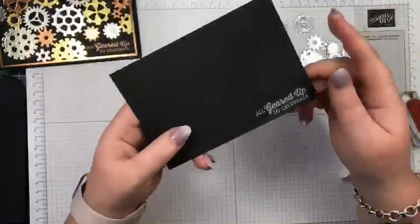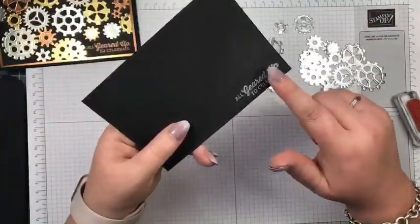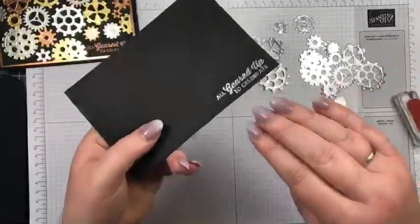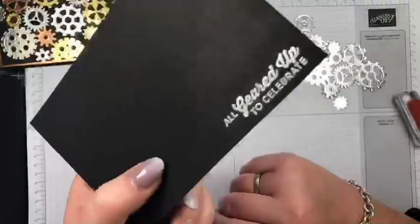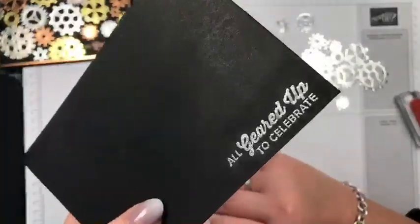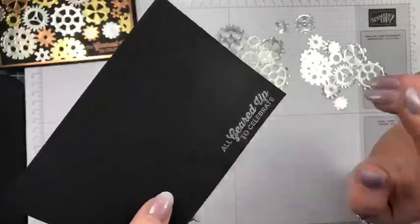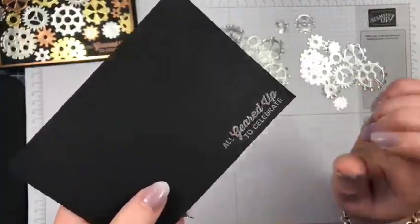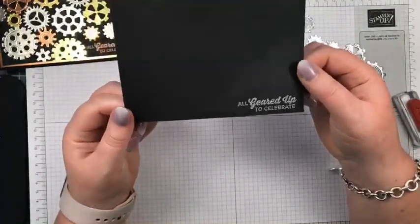And right now, you won't be able to see it. And if I rub my finger along it, it's probably going to burn it. No, we're all right. So it is slightly raised. You can't see it on here, so there's no point in me doing that. But look, it's silver. So what's not to like about that? It is actually raised. That's what the embossed part is. But ultimately, it's now a nice silver writing.